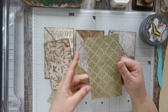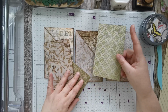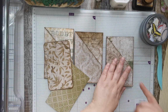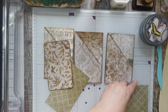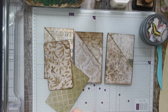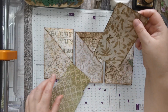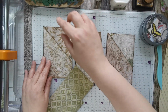So these are just scraps that I'd got left. I've kind of cut them down to the same kind of height. So obviously crosswise that's 4 inches, and these I've done at about 3.5. Just going to cut a little bit more off the top, because I know that's what I ended up. I've gone a little bit too much, but that doesn't matter at all.